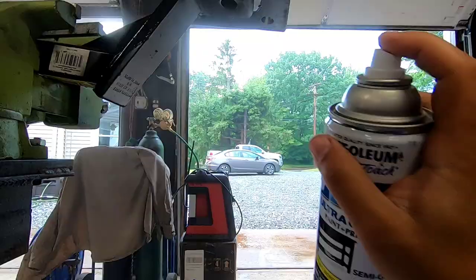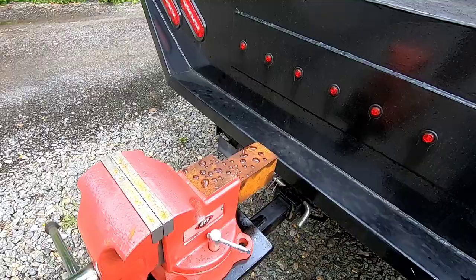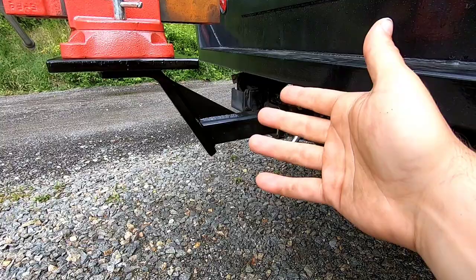All right, you guys get the deal. All right, guys, here it is. Obviously didn't bolt it down yet, do that later, but it's pretty simple. You go get yourself a really cheap drop hitch. You probably get them on Amazon, Harbor Freight, whatever. I think I got this at Harbor Freight.